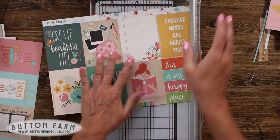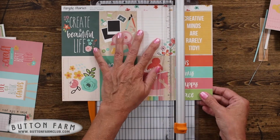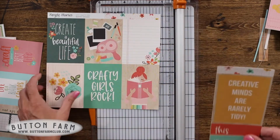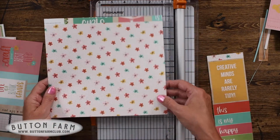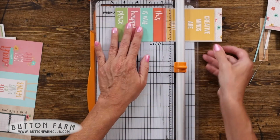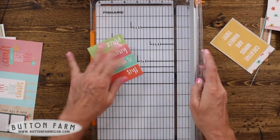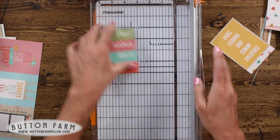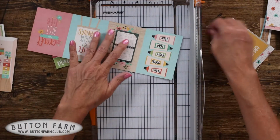We're going to leave this piece alone. Now all of these pieces can easily be used to make other cards. So we're just going to give you options to maybe use this as a background. So this is all going to go in my extras pile. We're going to trim this up a little bit more so it has nice clean edges. We're going to set that aside, and then we're going to go back in and cut this one apart.